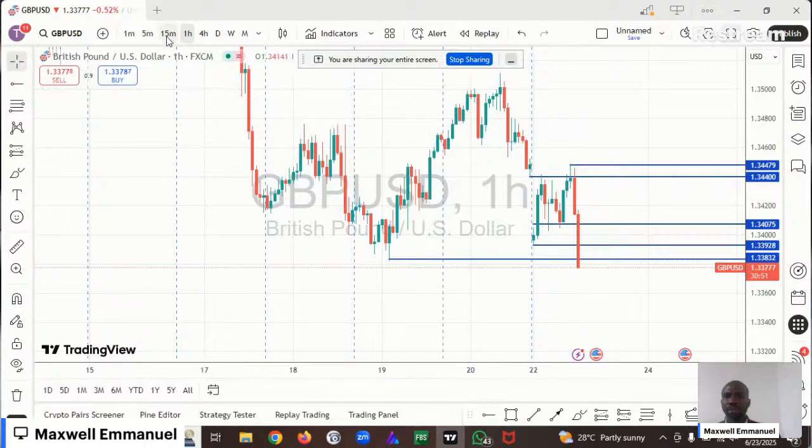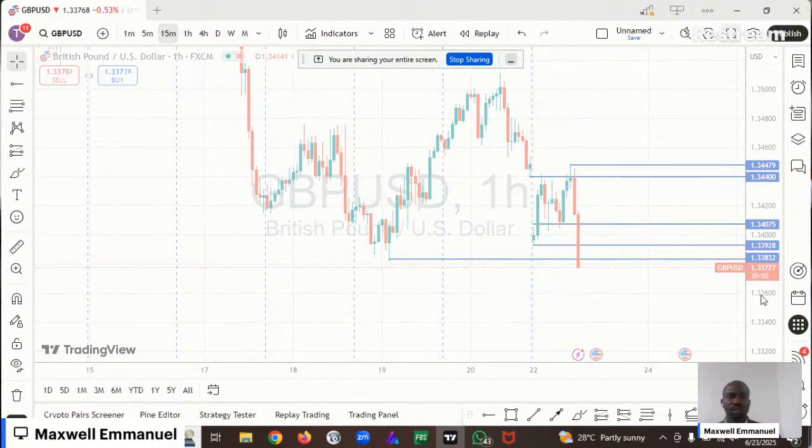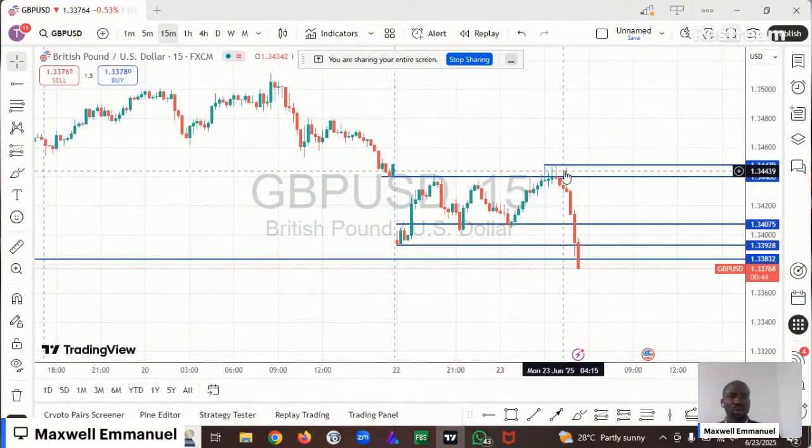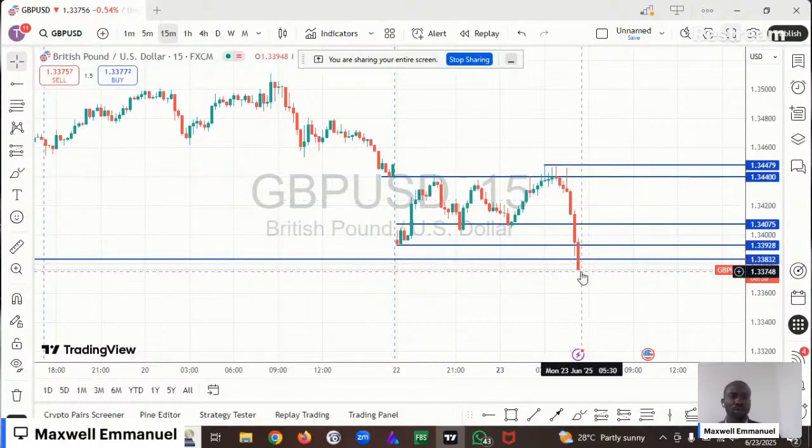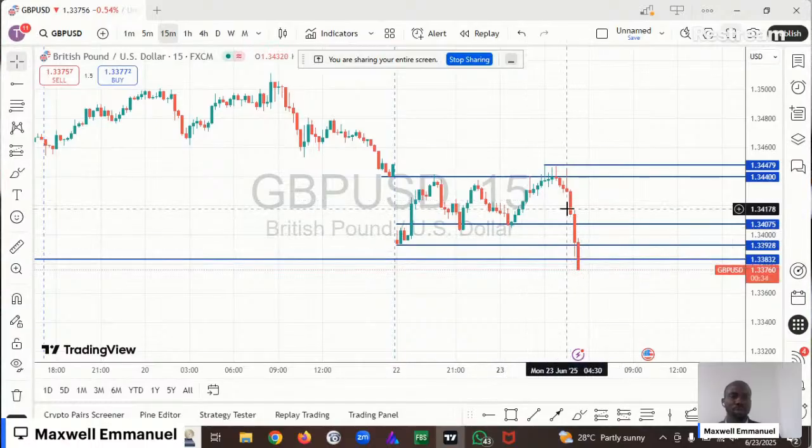Go down to 15 minutes. You should have joined the trend at its early stage. You can see what we had on the 15-minute time frame. At least if you had missed this move, you should have entered sell from this point. And by now, you should be in good profits. By now, you should have adjusted your stop loss to break even.